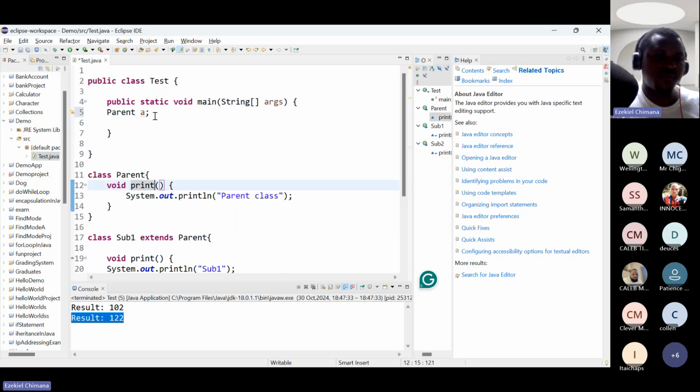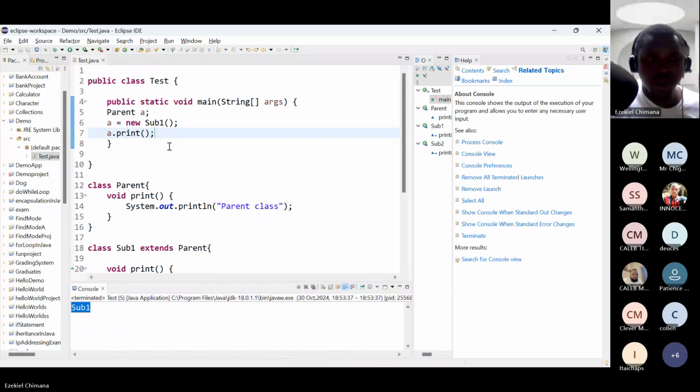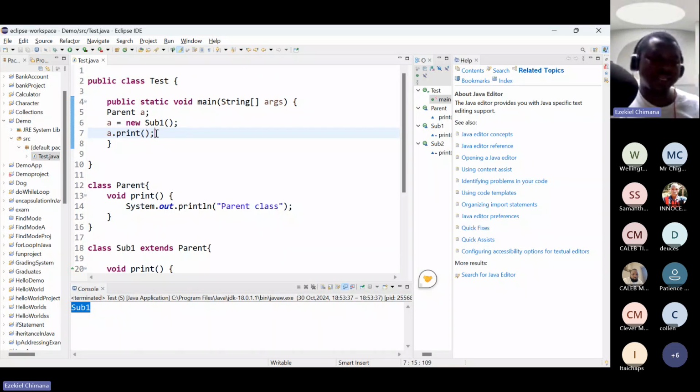So let me just have a new sub1. I've created an object of subclass 1, and if I say a.print, what am I going to get at runtime? I got sub1. I got sub1 at runtime.